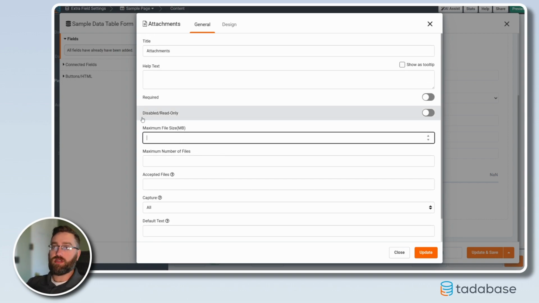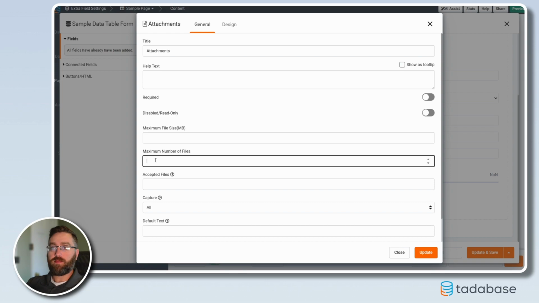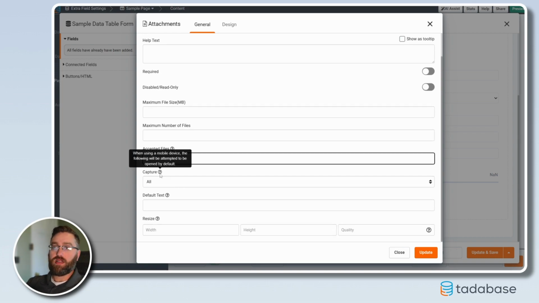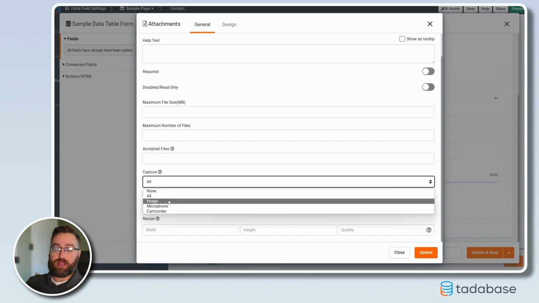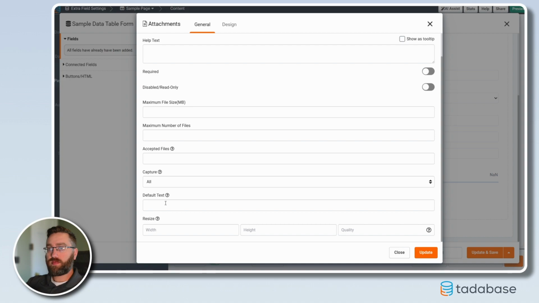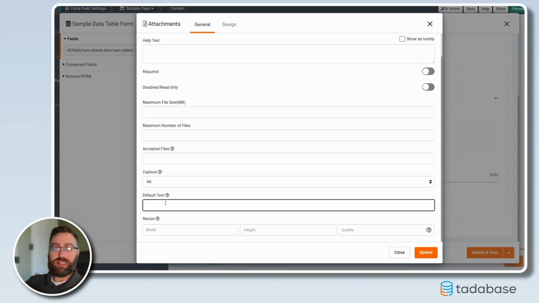We also have the ability to restrict by maximum file size, maximum number of files, accepted file types, and what type of capture method opens up inside of a mobile device by default. So whether that's going to be the image or the video recorder or just a microphone. We can also change the default text that appears inside the drop zone area where we're dragging and dropping our files.